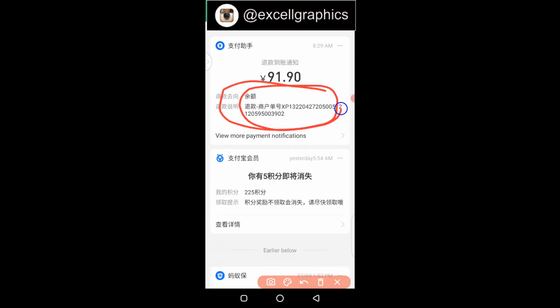So guys, this is how you get a refund for this type of issue when your supplier failed to deliver, maybe because of some reason or the other, or if a product delivered by your supplier does not meet your requirements, maybe the quality, or the goods were damaged in transit and stuff like that. This is how you get a refund for this type of issue.